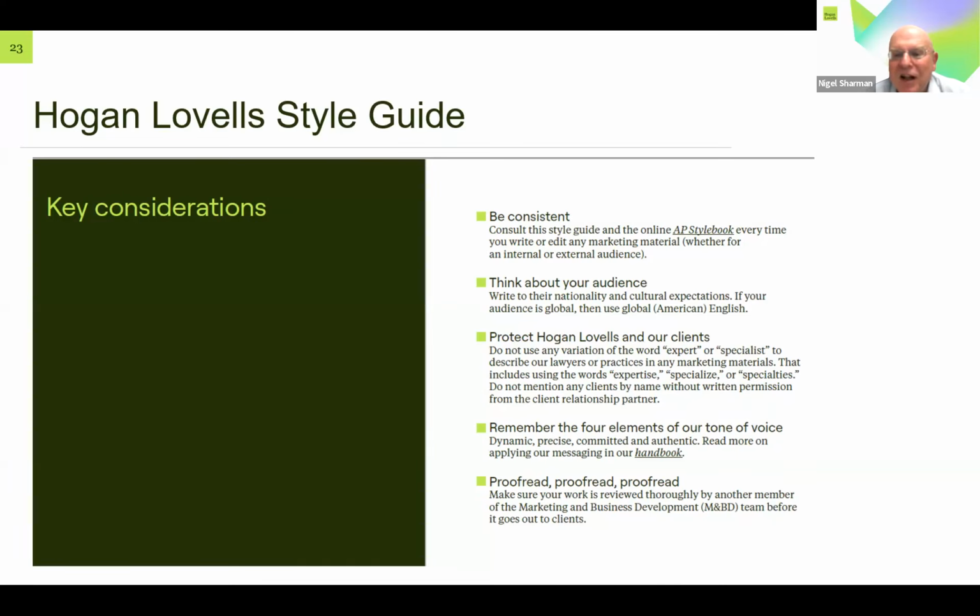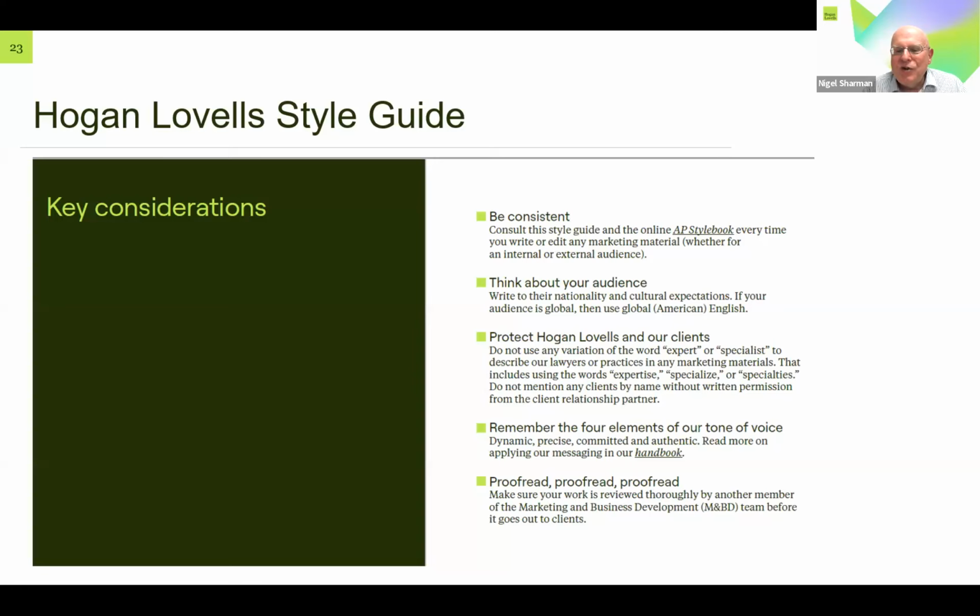So consult the style guide and the online AP style book if you want to delve that far. The firm has a subscription to the AP style book every time you write or edit any marketing material. Crucially, think about your audience, write to their nationality and cultural expectations. If your audience is global, then the firm's preference is for global American English. This is an important point. Protect Hogan Lovells and our clients.